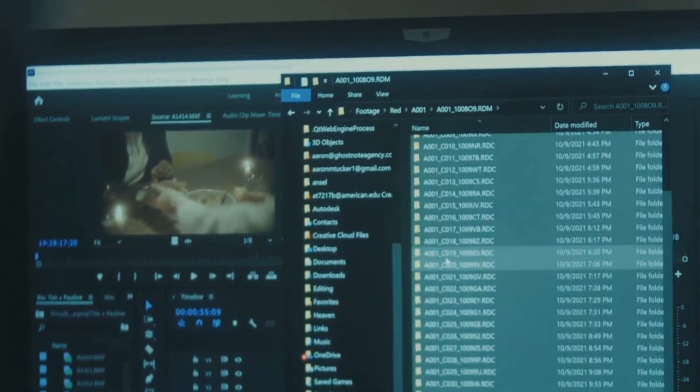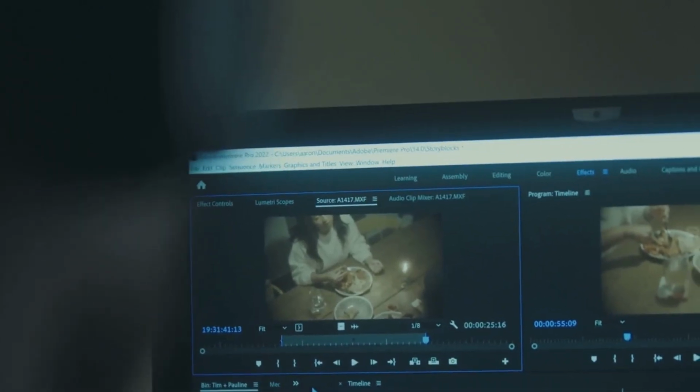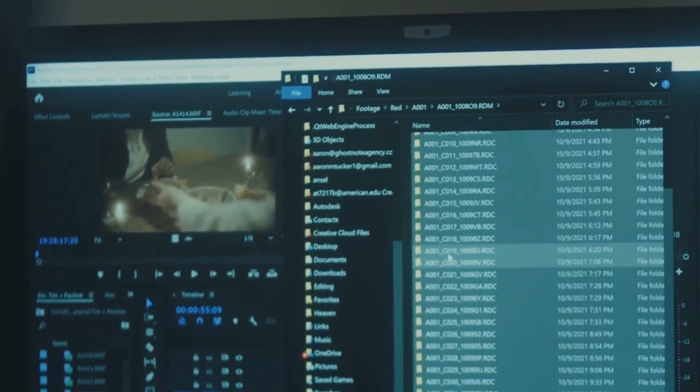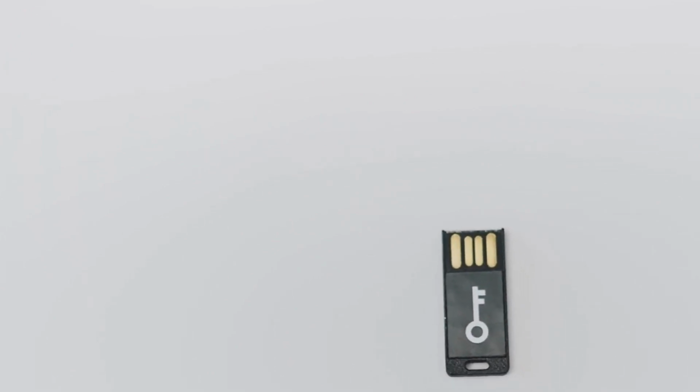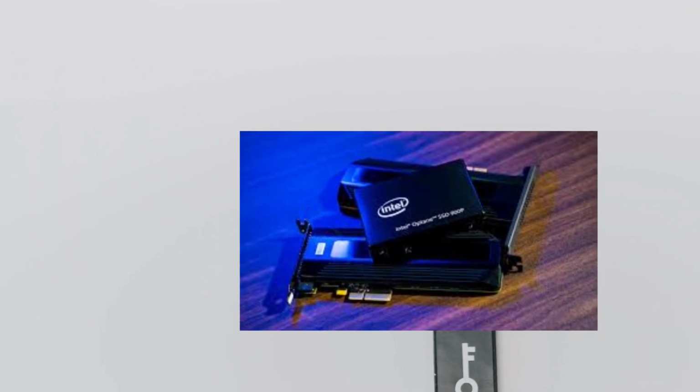First, you'll need to accept the license terms, then choose the option to create installation media for another PC. Select the language, edition, and architecture, 32-bit or 64-bit, that matches your needs. Once it's done, you've got your very own Windows 10 installation media. You can now use this USB drive to install Windows 10 on any compatible computer. Simply insert the USB drive into the computer you want to install Windows 10 on, restart the computer, and follow the on-screen instructions to complete the installation. Congratulations, you're now ready to enjoy all the features and benefits of Windows 10.